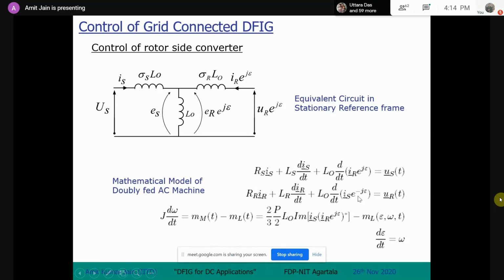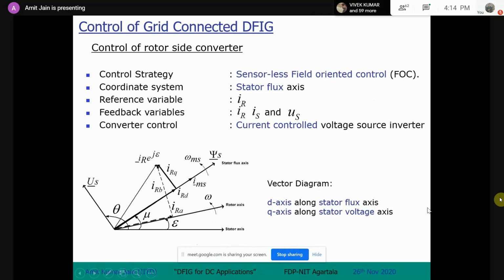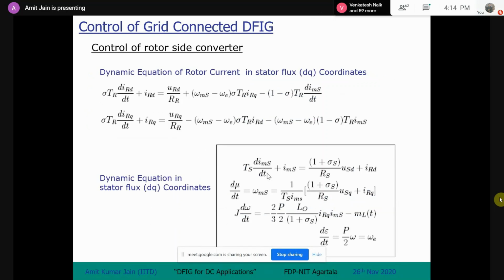We have to transform this equation to dq coordinates. And what is the dq coordinates? It is the stator flux, which is Vs by omega s. So this is nothing but Vs by omega s. Once we do that, this is the stator equation in terms of dq, and this is the rotor equation in terms of dq. This is more or less a constant equation, but this is a controllable equation, and we understand all these things together to get a better understanding of the plant.